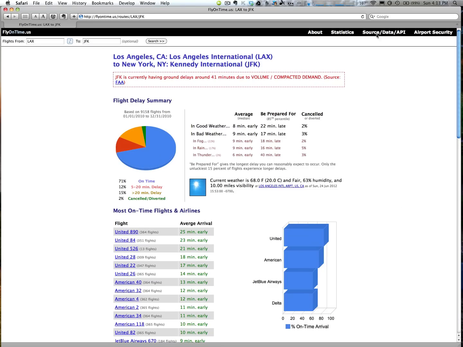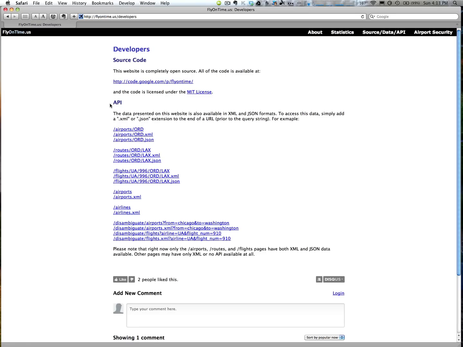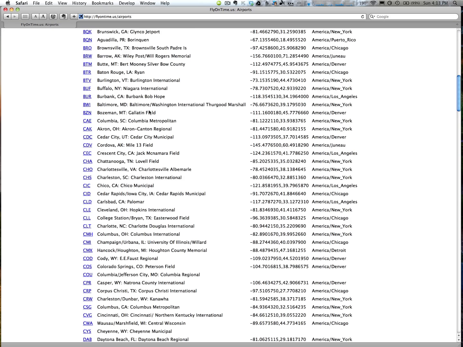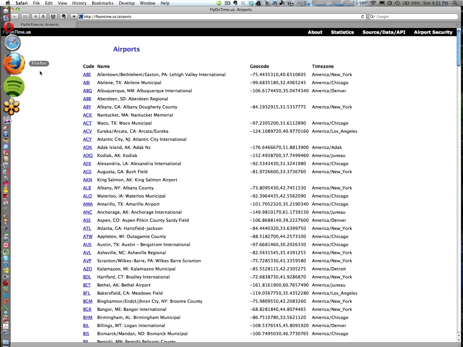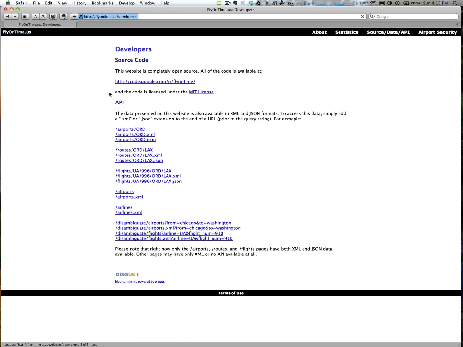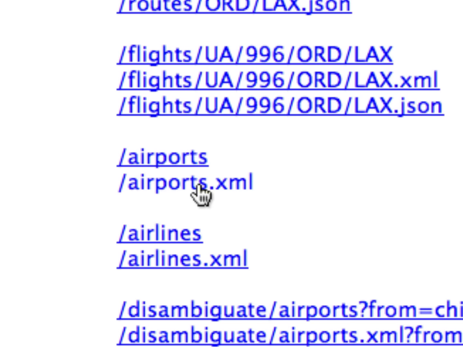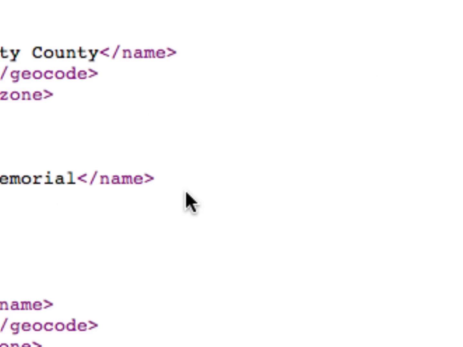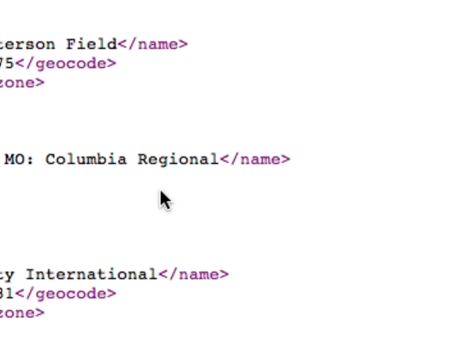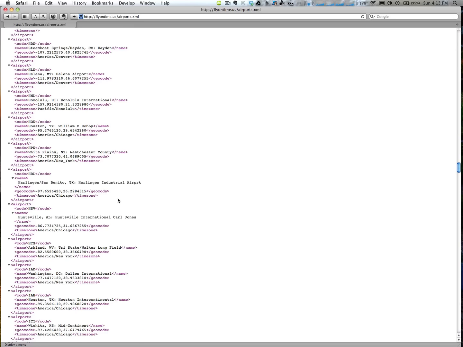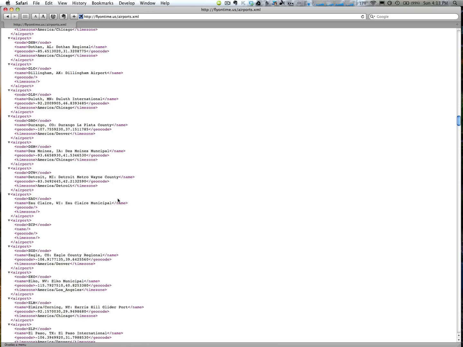What's really interesting about this also is the source of the data. So if I go to the source file here, it actually shows where this information is coming from. So for example, if I want to find a list of airports, there's an airports button here, and it lists all the airports top to bottom here as a web page in HTML, and there's also the XML source for that airport list. And you'll see that in XML, it's not as pretty, obviously, but it has all the airport codes.